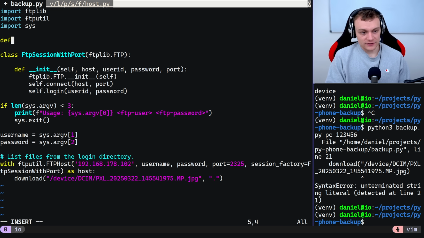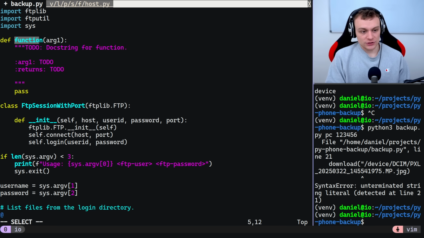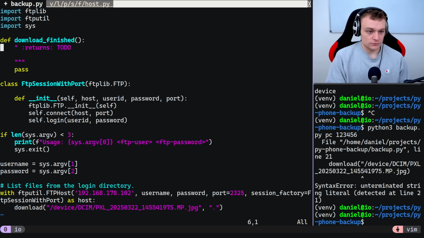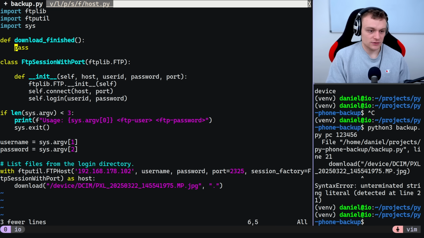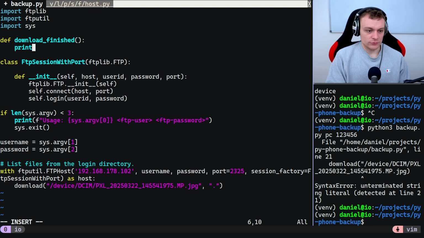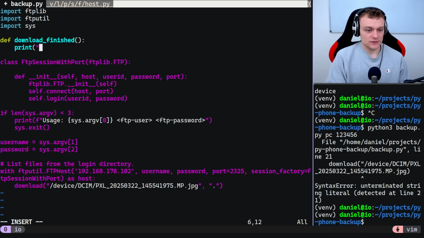So if we define here a function called download finished, and it takes no arguments. Let's remove all this to-do stuff here. Actually, we just want to print download finished.